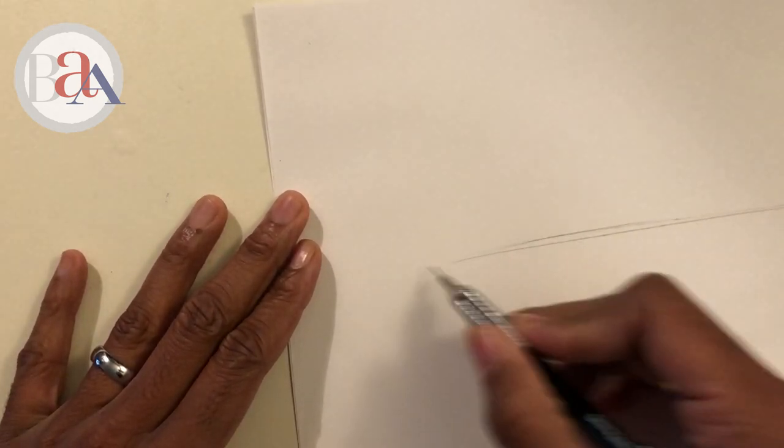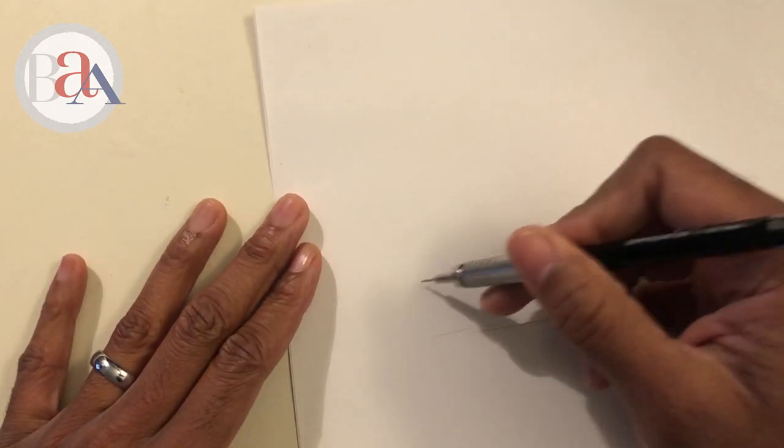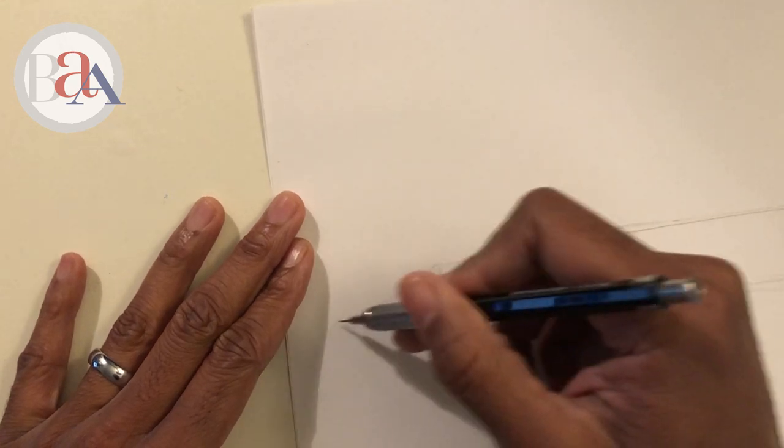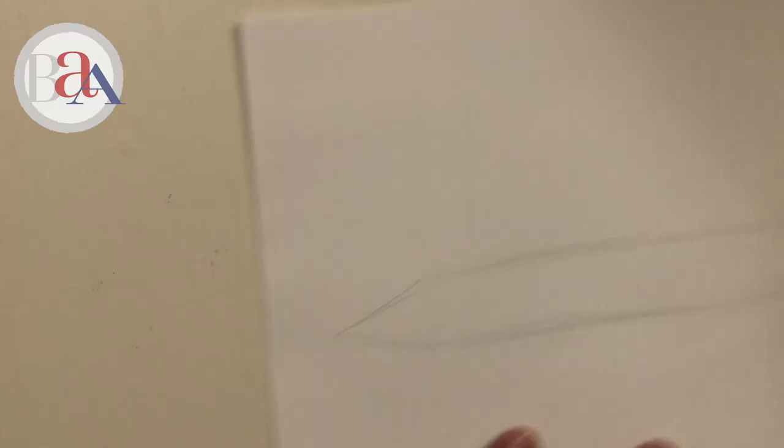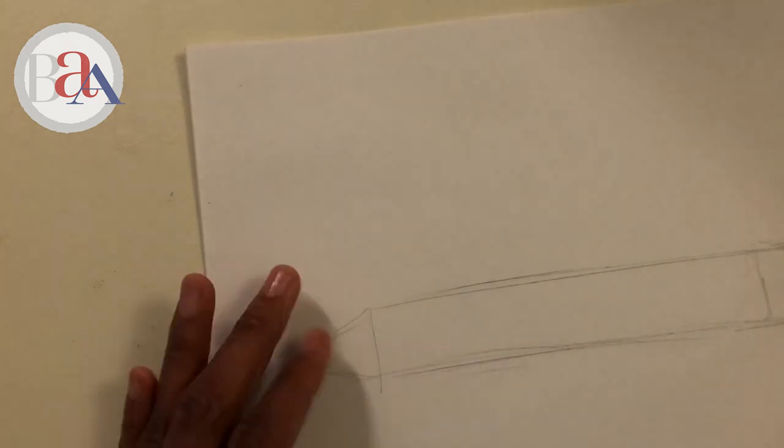I actually want to make my water first. I just do like a little wave for that. I don't know. Maybe I'll put that in later. All right. So first thing going general to specific kind of starting just with the pencil first, we've got the rectangle for the pencil, put this triangle here for the point of the pencil. Let's do the metal part. I don't want a paintbrush. This is called a ferrule. I don't know if it's also called a ferrule on a pencil. Could be. But whatever the metal part of the pencil is, that's that. Then I got my eraser there. Okay. So that's that.